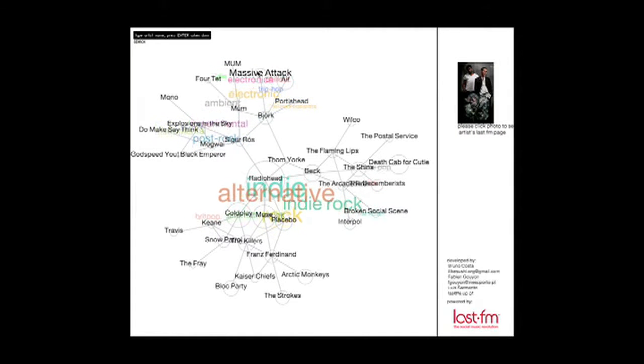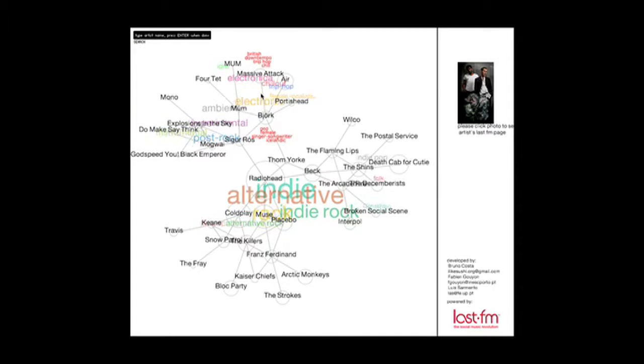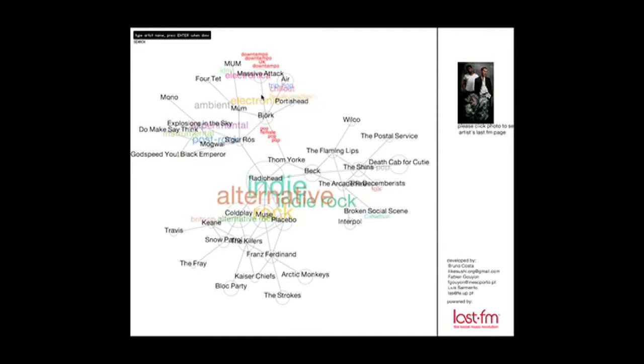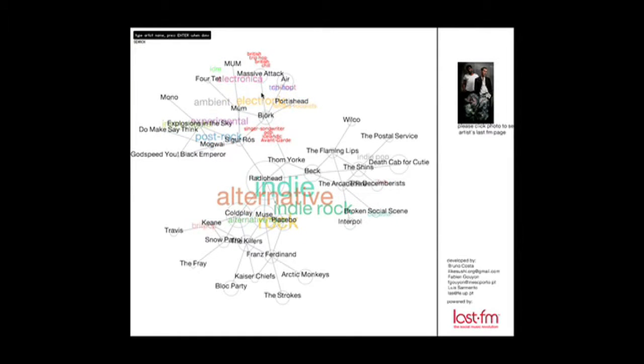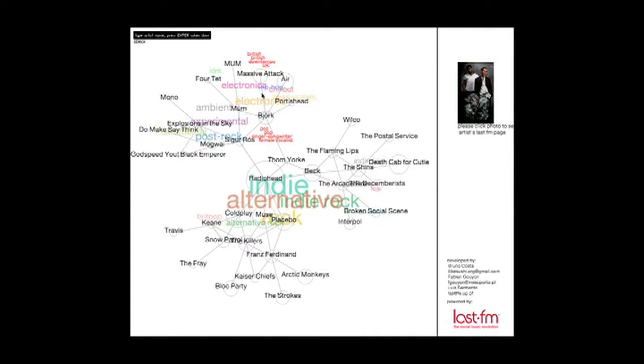music. This feature that when you cross the line between two artists, as in this example between Massive Attack and Björk, you can see appearing the tags that are specific to these artists. So, for example, we can see that Björk has been tagged as Icelandic, while Massive Attack has been tagged as British. Björk has also been tagged as, for example, female vocalists, and Massive Attack as down-tempo, UK, this type of tags.